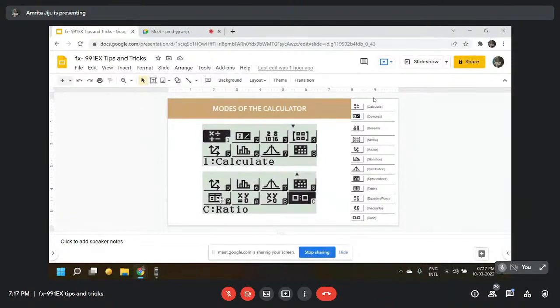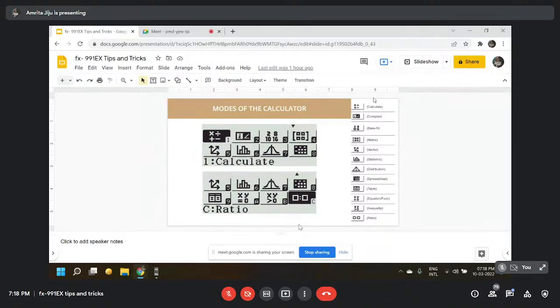And the ninth one is table. Table is used to get values of a particular function, making the process of plotting a graph much easier. And I think almost everybody is looking forward to this function, that is A, the equation function, about solving equations like quadratic equation, cubic equation, maybe a system of equations. That's the A function. B is linear inequality, and C is ratio. So these are the basic functions of the calculator.